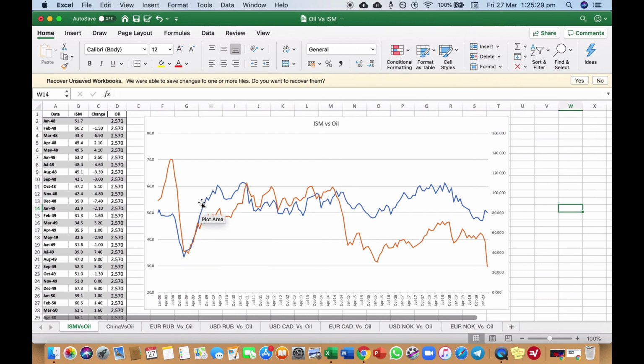And we have to pay attention to the peaks and the troughs. So when ISM is slowing, and then it troughs for the first time and starts to pick up, we're anticipating growth is going to come back. And this is the time where we want to be looking at going long in the commodity currencies. And when we peak above the level of 50, and it basically signals that the US economy can't grow at any faster rate than it's already growing at, and the only way is down in growth, then we have a bias towards selling oil and selling the commodity currencies because demand for oil can't go any higher than it already is in the markets. So traders, hope that made sense.